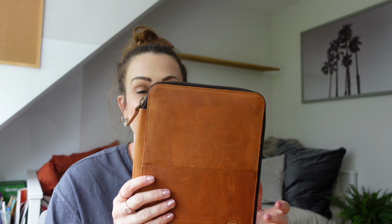Like, that's why I was really chuffed about the A5 journal cover, notebook cover, because I created a little journal to go in there, so now it has its own purpose. For some of these, I'm not sure. I just got excited when Jenny had the Lucky Dip sale, and you just got sent a surprise, and this was one of the things that I got sent, so chuffed with that.